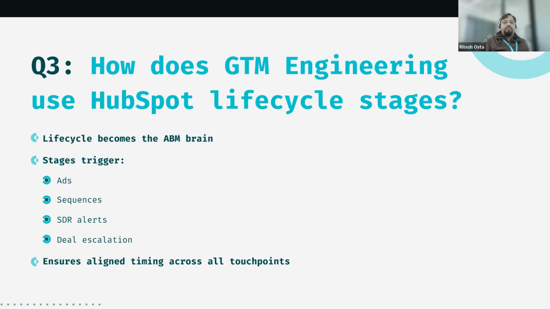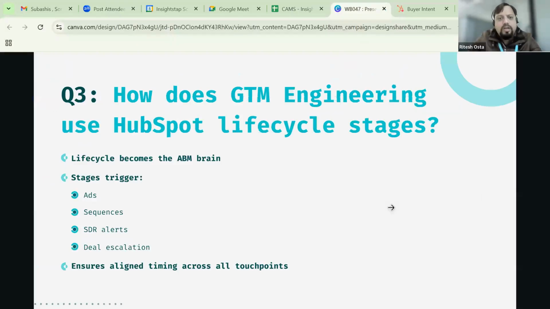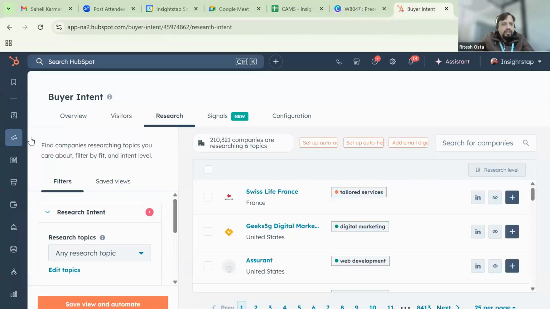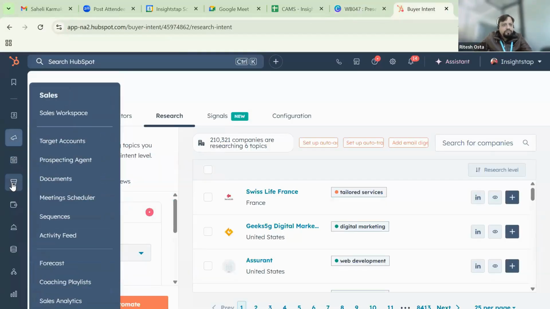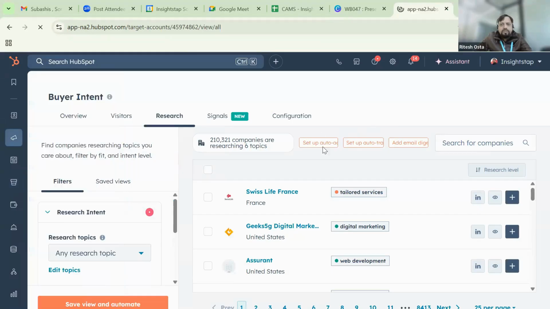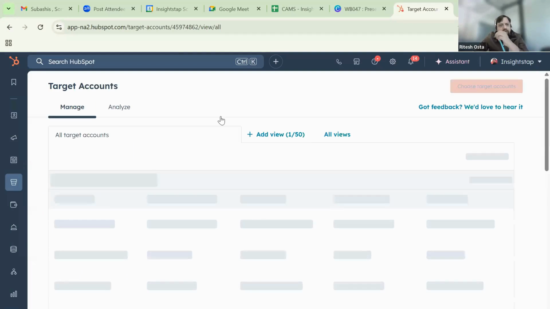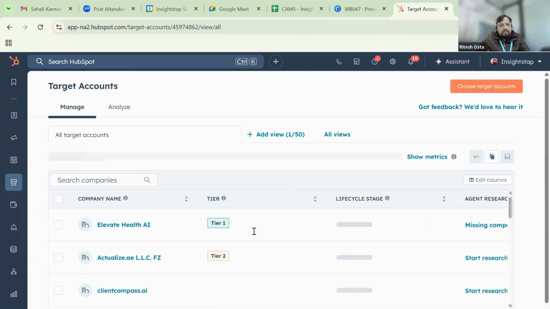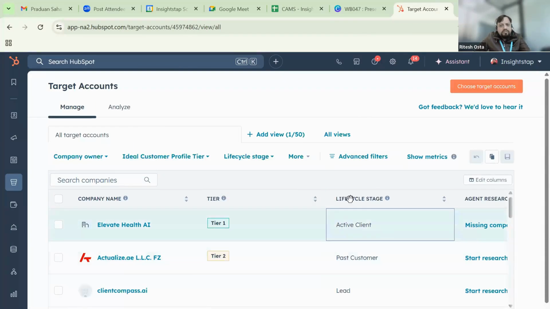So lifecycle becomes an ABM brain. There are prospects who will be at different stages. If I can go back and show you what I already showed you, when it comes to ABM and target accounts, you see these are the lifecycle stages, right?